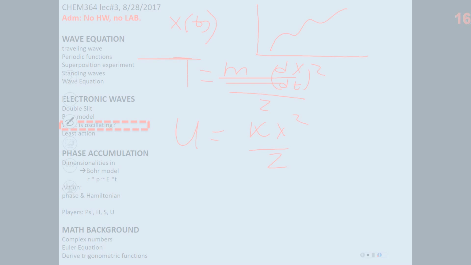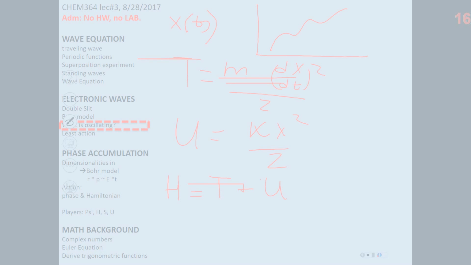Where do we use it? Where one can use it? One can take kinetic and potential energy as a function of time and build the total energy, T plus U, right? It is what you were doing if you were taking some physics classes or during your science in high school.